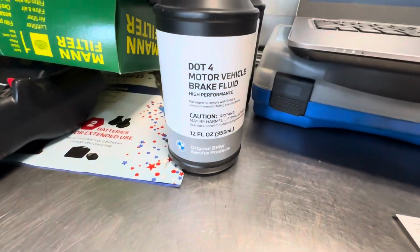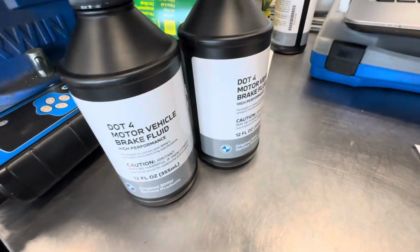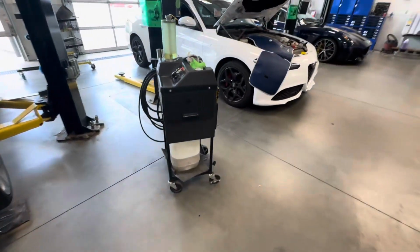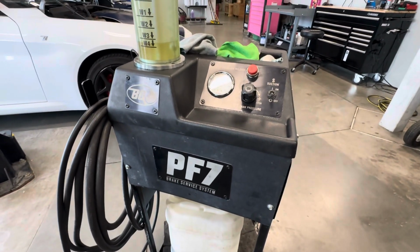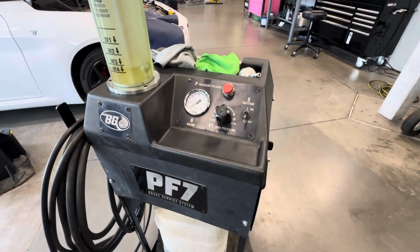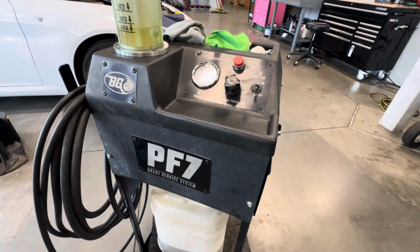Moving on, got some genuine BMW DOT 4 brake fluid for the brake fluid flush. 36 ounces is what I'm using to flush the system. Should be all good, and it is what our BG pressurized brake fluid exchanger uses. So again, this is not available to everybody. However, if you do have this, or somebody does have this, it is very useful for flushing brake fluid, and makes the process a lot easier, as you do not have to bleed all the brake calipers.